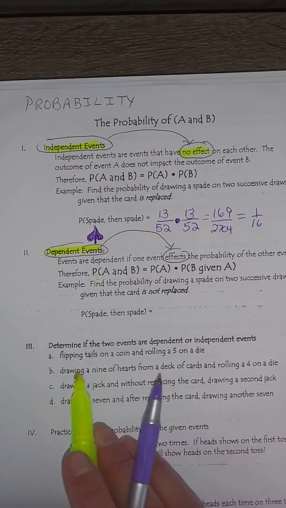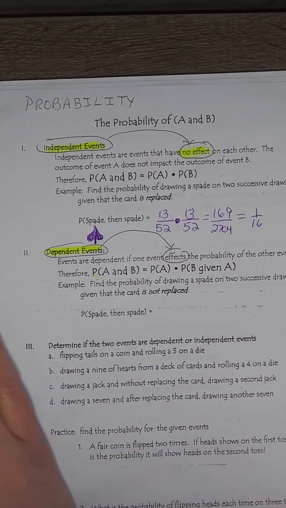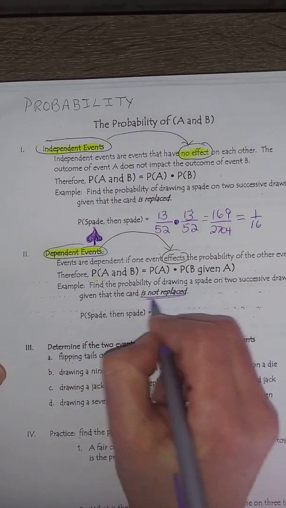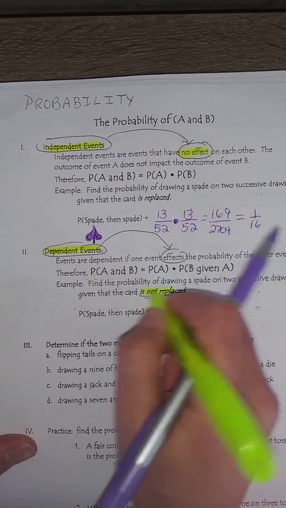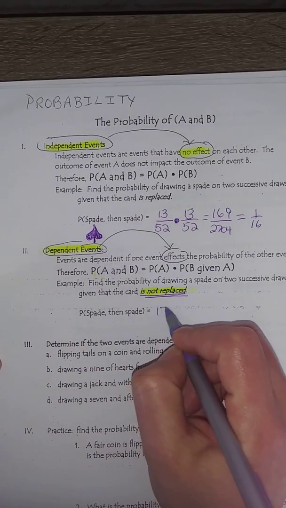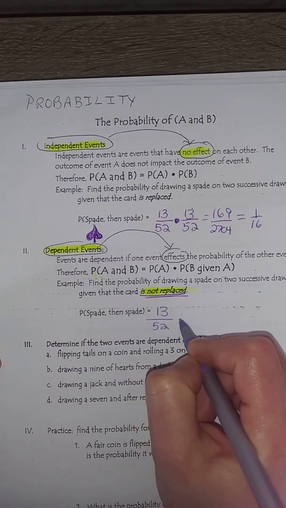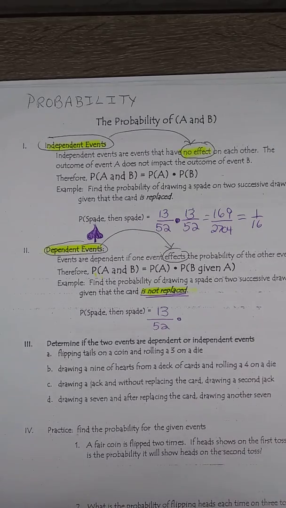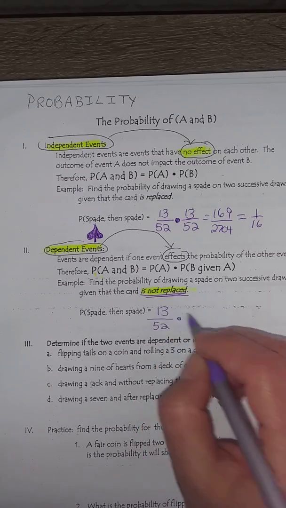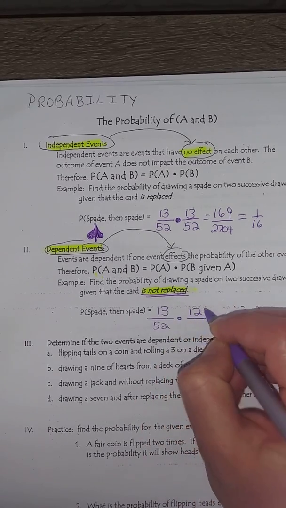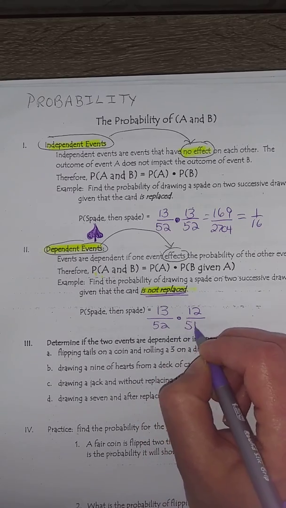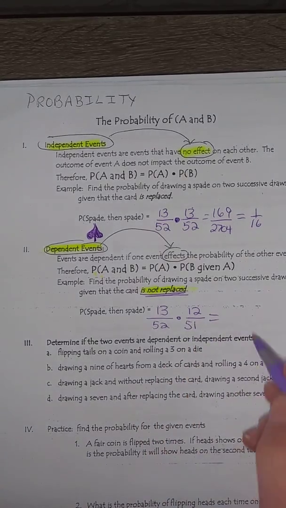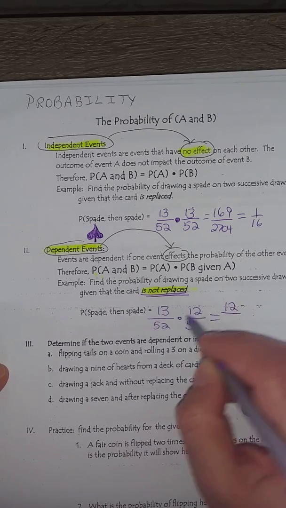So let's do the same kind of thing. We're going to take out a spade, and this time we're not going to put it back. It's important information. Words are important. So there's still 13 spades in a deck of 52, but by the time I go to take another spade out, given that I did not put that other spade back, one of these spades is gone. So that means there are 12 left. But don't forget, a spade is also one of the total cards. So now the total is smaller also. And, you know, if you're doing it old school style, multiply across.